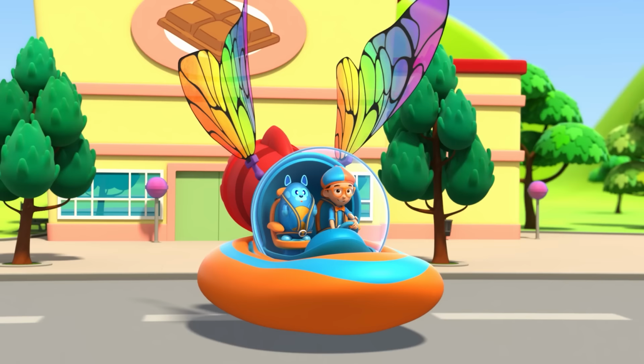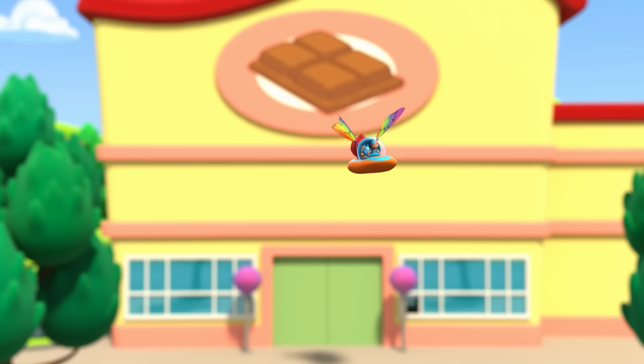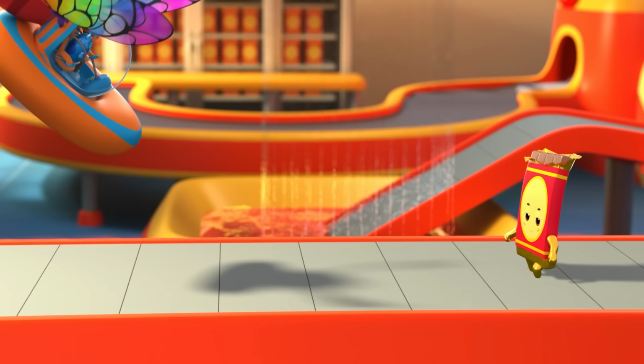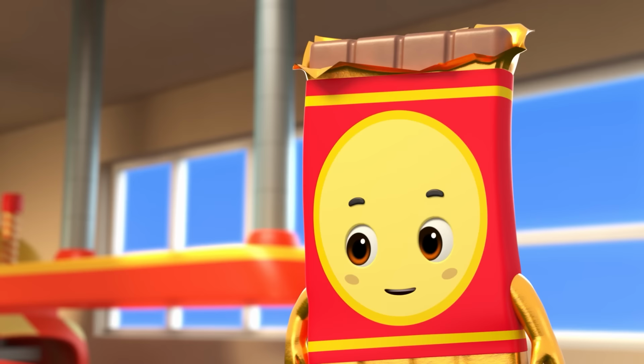Shrinking down! The BlippiMobile is ready for adventure! Let's go meet some chocolate bars in the chocolate factory. Hey there! You're not cocoa beans! I need them so we can start making chocolate bars! I'm not a bean, it's me, Blippi! And this is D.Bo! Hi, Blippi!